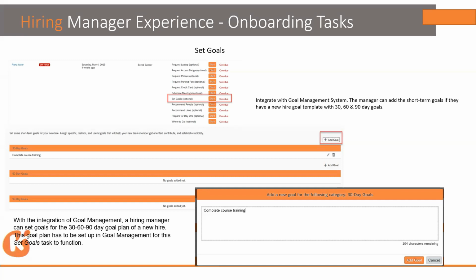So just setting a goal for the candidates before they join the company, and that is integrated after they join the company also. And then, these are the standard ones. There is one more called LMS learning integration for the task.